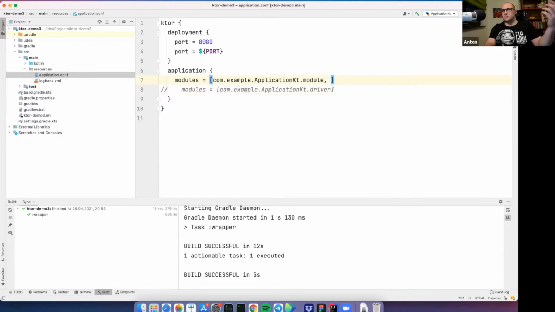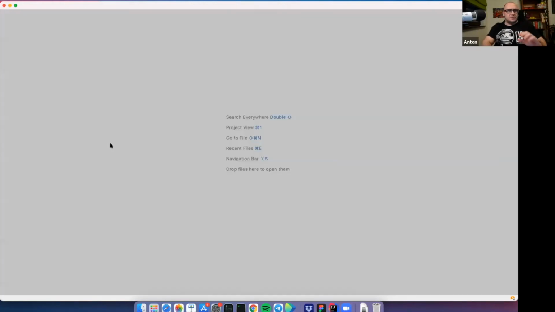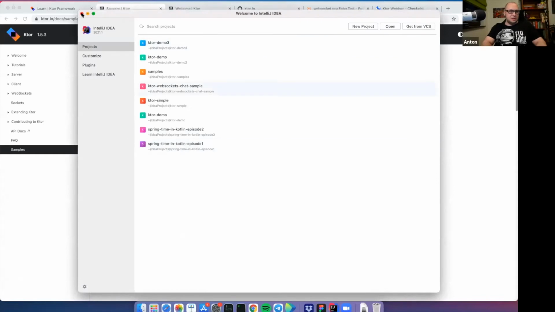And then it depends on your use case: how do you want to start the application, which modules you want to start, and so on. You can just have a custom set of definitions. All right, those are two simple examples.